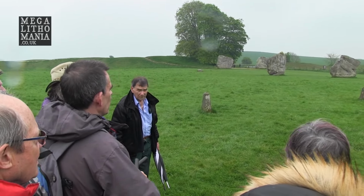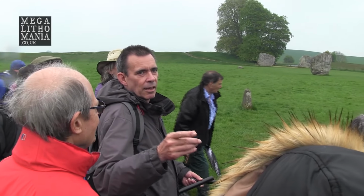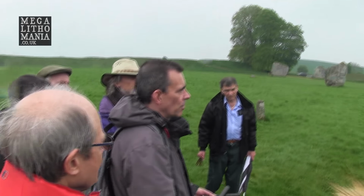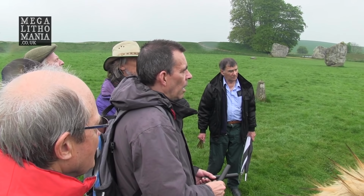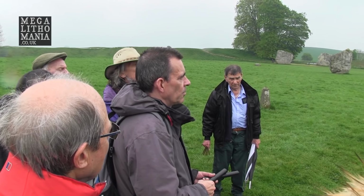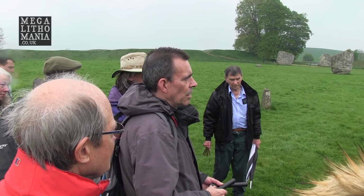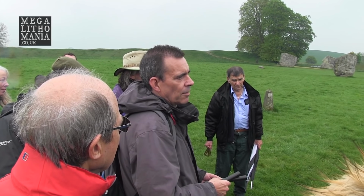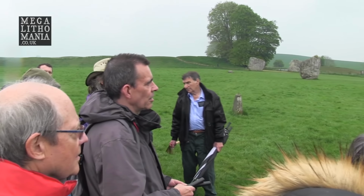Now imagine if there were stones all the way around us and there weren't any houses and the chapel wasn't there. You'd get an echo from one side to the other, and as well as that one repeat, you'd probably get 1 or 2 other repeats as well. I did a lot of work going all the way around the circle, clicking these and making recordings and measuring the time back and everything, just to prove really how live the whole site is and how it must have been even livelier thousands of years ago.